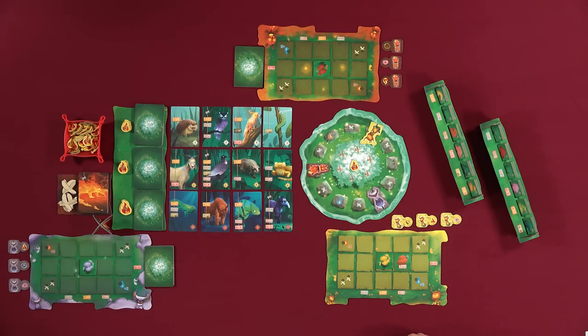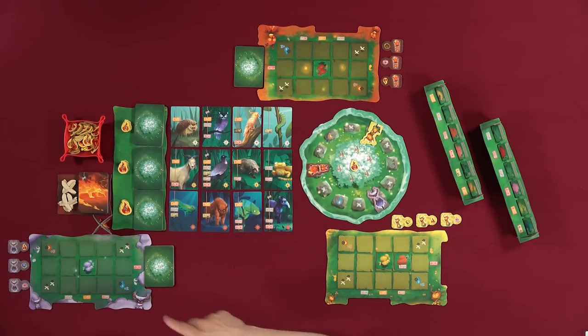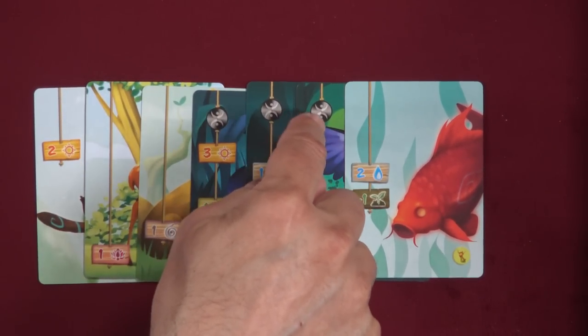Let's see. What else haven't I explained? I haven't explained these X's. These are called fragment tokens. That is, by the way, another action you can take. Instead of any of the actions I just said, you can just take a fragment. And the reason you might want to take a fragment is that if you turn over a card you don't like and you have fragment tokens, you can spend one to immediately move that card to your discard pile. So that's one of the ways you can get rid of one of these cards.